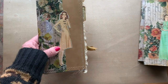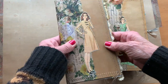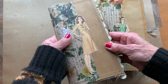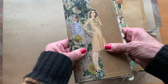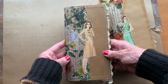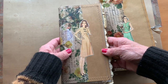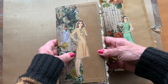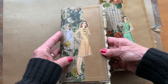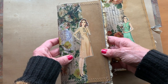On the outsides of them, they were decoupaged. I didn't like the feeling, so I actually used some Tim Holtz Matte Medium, put it over the top and liked it way better. It's not sticky — it has a thicker feel to it. These are actually upcycled inserts from the Recollections Travelers notebooks.